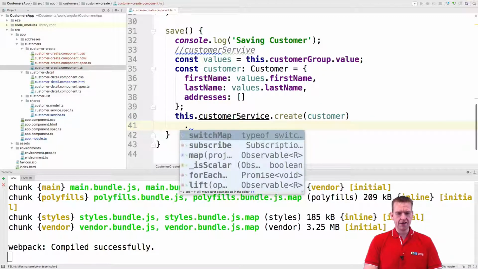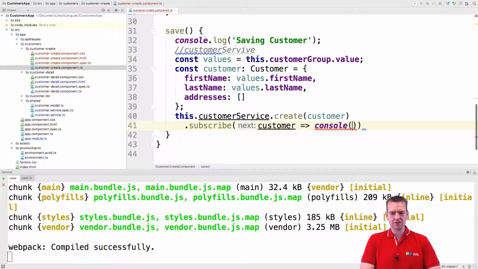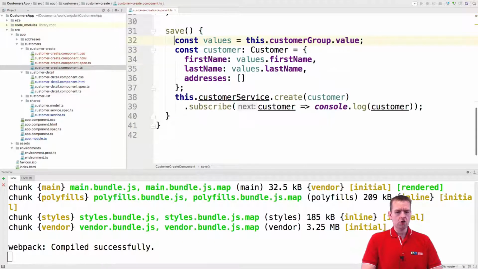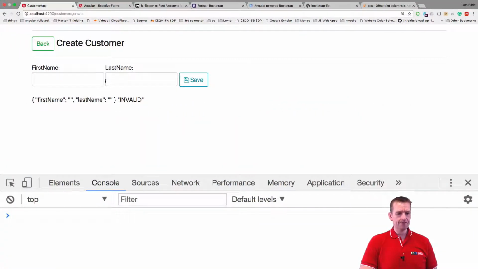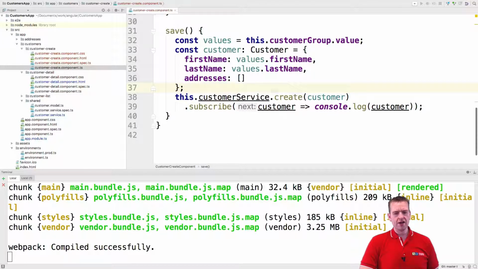And then we'll do a dot and subscribe. And we'll get a customer back. And that guy is just going to call, for now, console.log, just showing if we actually created a customer when we did this. So I'll just print out the customer in the end right here. That's all we're going to do for this lesson. So again, let's see what happened here. We're going to call the save function. That's going to, from the customer group, grab all the different values in here. It's going to create a customer from those values. It's going to then try and send a customer to the backend, and then it's going to log the customer if everything is actually sent there.